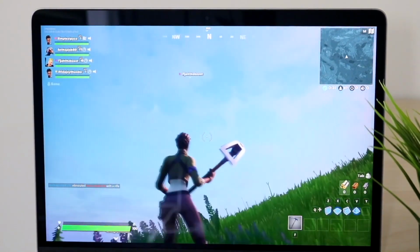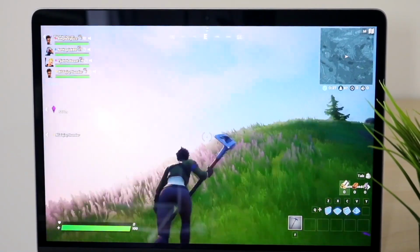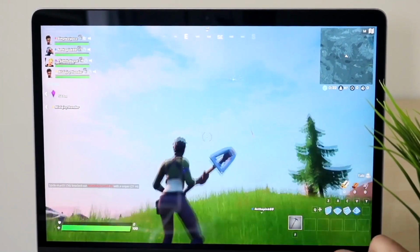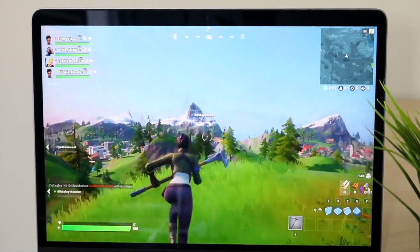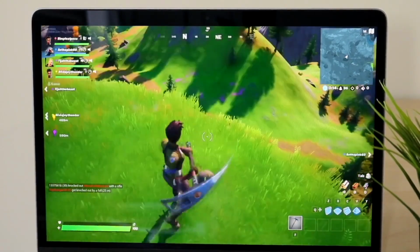My 5K iMac, which was already pretty old at 6 years old at that moment, it replaced that one too. And that was pretty hard to do because I had to spend more money on the trackpad and the keyboard, which I already had, but also on a monitor. So it really wasn't just me using my MacBook. I docked it up basically every single day to my monitor, and it was a beautiful experience.